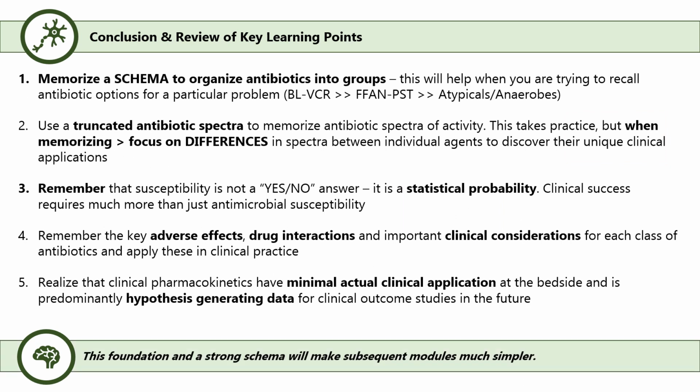In Module 2, we extensively covered details regarding the spectra of activity for all of our antibiotics, memorized our antibiotics using some mnemonics, explored each class specifically for adverse effects and pearls that are relevant in real-life practice, and discussed some of the problems with clinically applying theoretical PK/PD data. I encourage you to re-review these antibiotics and become more confident in your memorization of spectra of activity, as well as the most common adverse effects to monitor for each class.